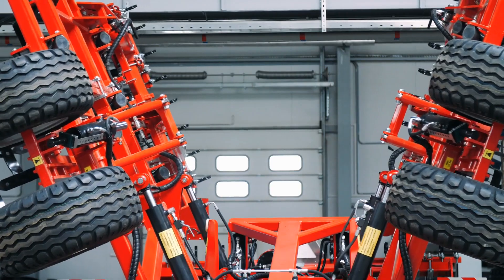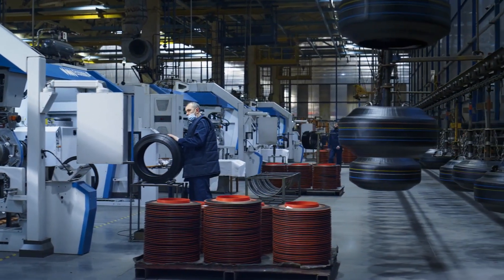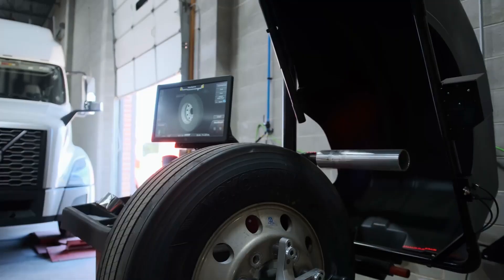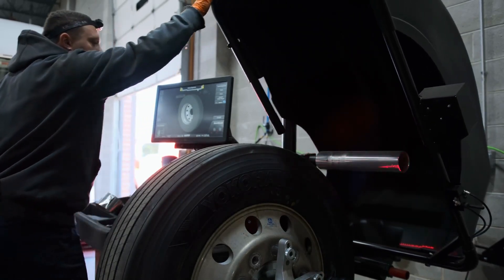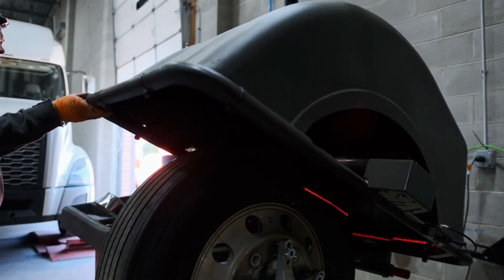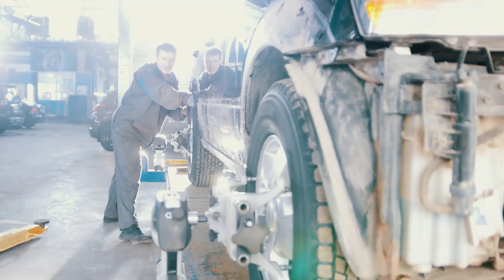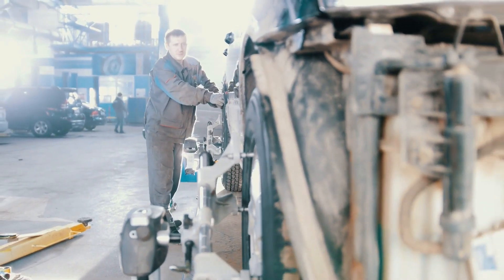Each tire is allowed to cool and then tested. The technicians test for flaws such as holes in the rubber of every layer of the tire. Next, the tire is placed on a test wheel where it's inflated, spun, and monitored through sensors measuring the balance of the tire and checking whether it runs in a straight line. Once the test is complete, each tire is moved to a warehouse for distribution.